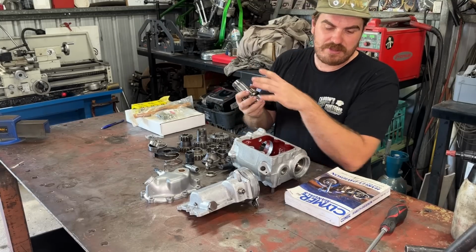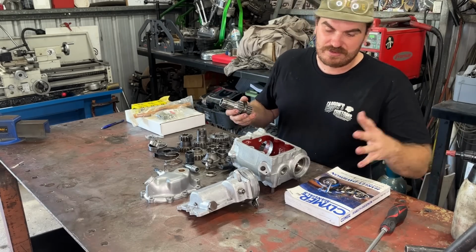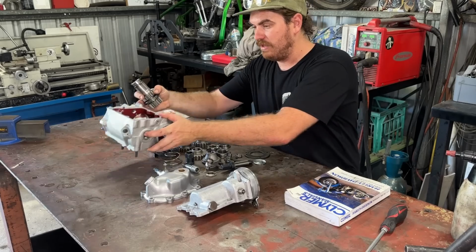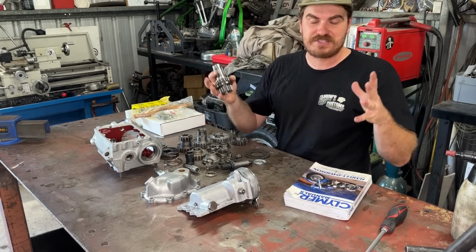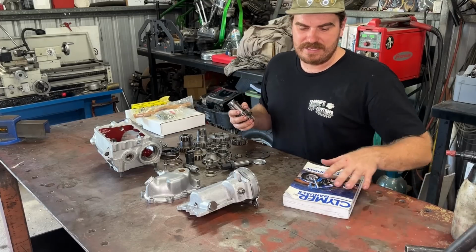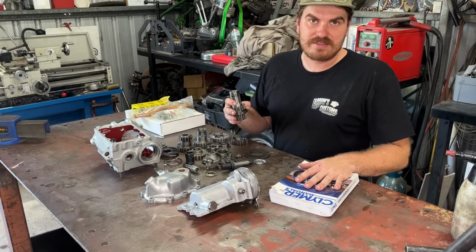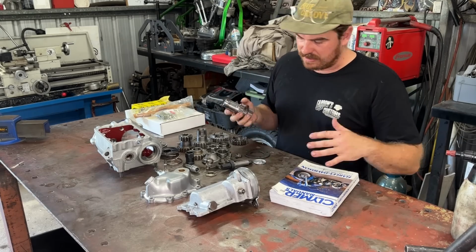So come in a bit closer, we will get our trusty manual out. Don't be a snob, just look at the manual. It could save you a lot of headache in the future if you forget which way around a stupid little washer goes. Look in the book, double check. It makes it a lot easier to put these things together once, not twice, and not blow it up. So get in a bit closer, let's have a look at this.